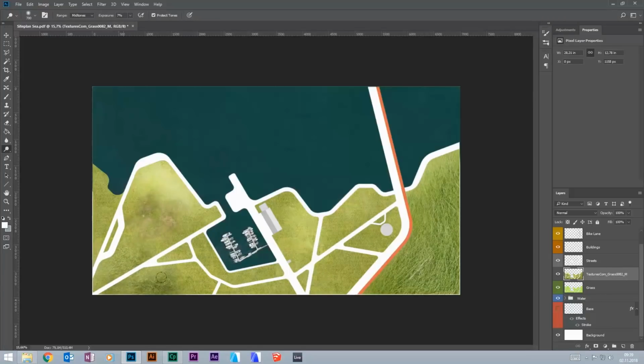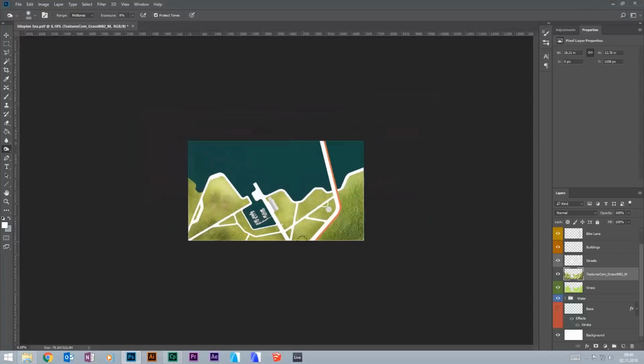I know that's very destructive, but at this point I knew I wouldn't change anything yet, and I just go back to dodge and burn, which means I make some parts brighter and some parts darker. Dodge and burn is a very powerful tool which you can always use to add some diversity and some life to your image, I would say.